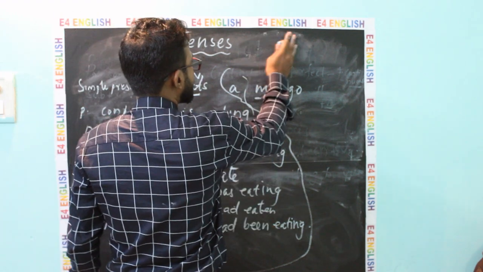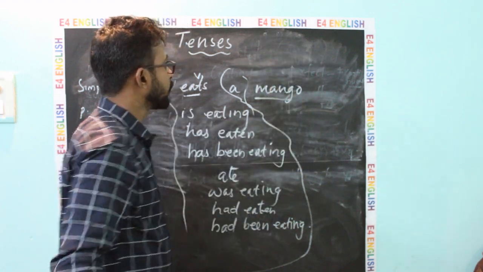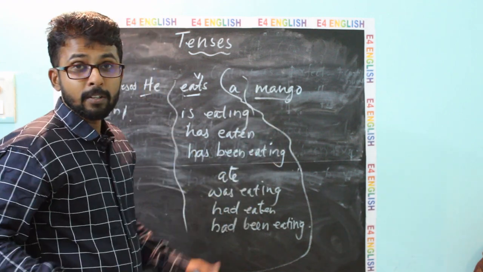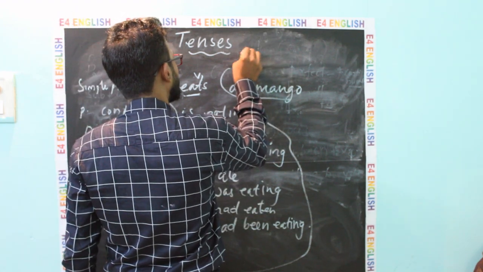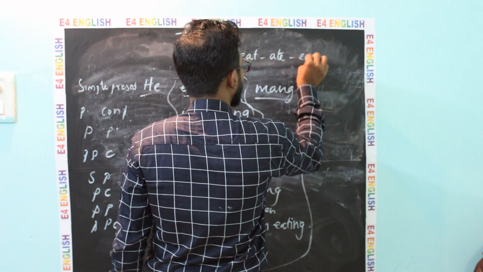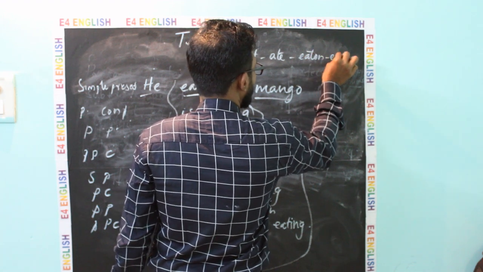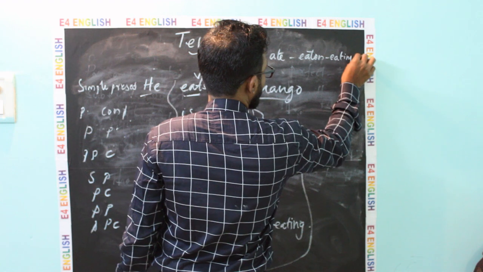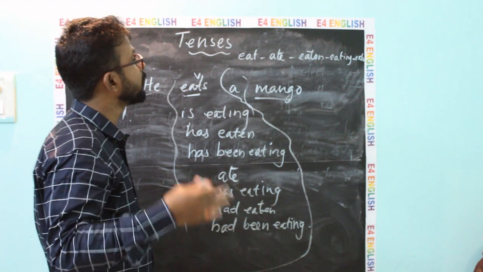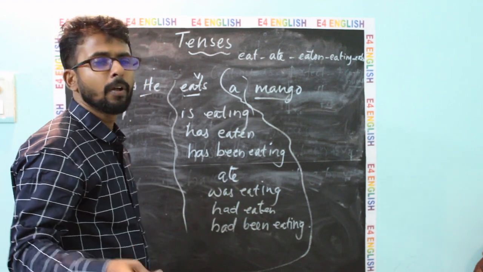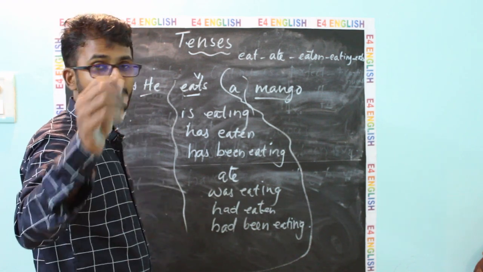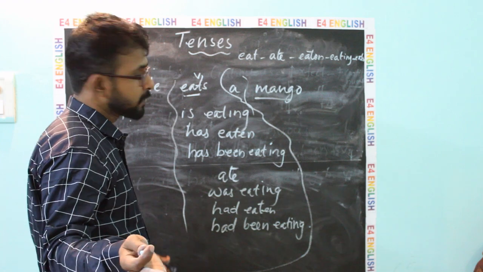Before that, it is a must to learn the 5 forms of verbs in English. Better to take verbs related to our daily life. Suppose eat, ate, eaten, eating, eats. Like that, if you learn at least a minimum of 100 to 200 verbs by heart, that will be useful for you. While you are selecting the verbs, they should be related to daily life. Don't take heavy verbs which are not at all useful.